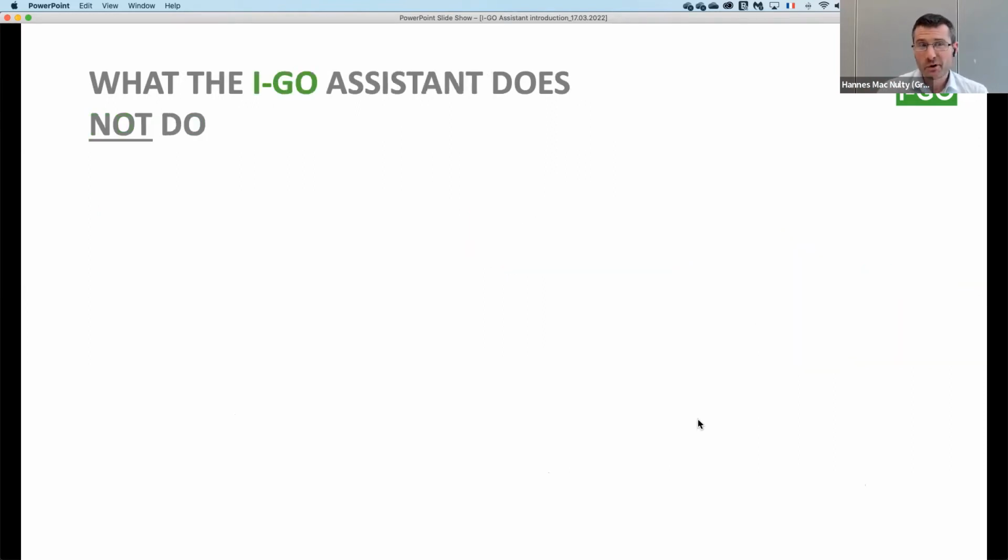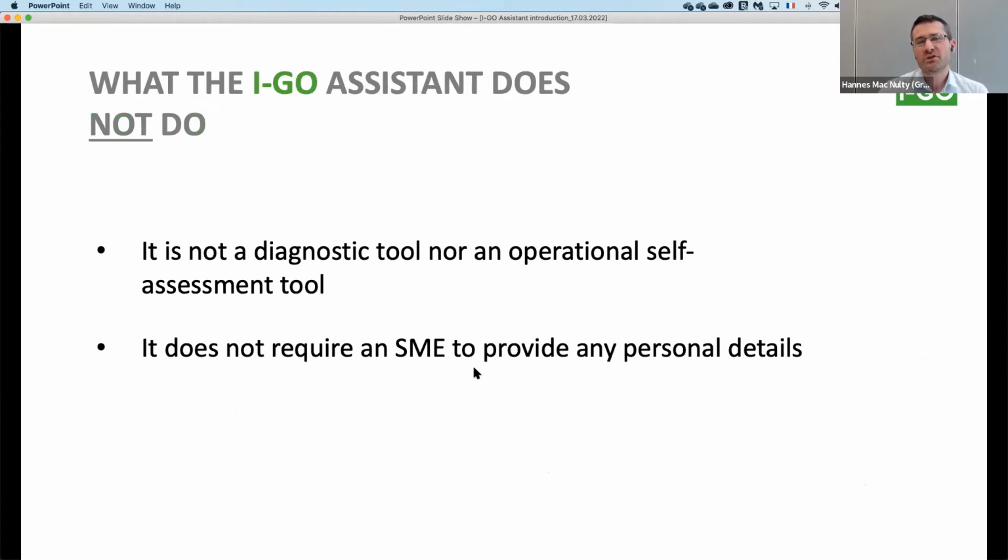And here we need to stress what it doesn't do. There's a lot of confusion. Because we use the word self-assessment, people tend to assume that it's a diagnostic tool, that it's like an in-depth operational audit of an SME. It doesn't do that. It is to understand their general status. We don't go into the detail of a diagnostic tool.